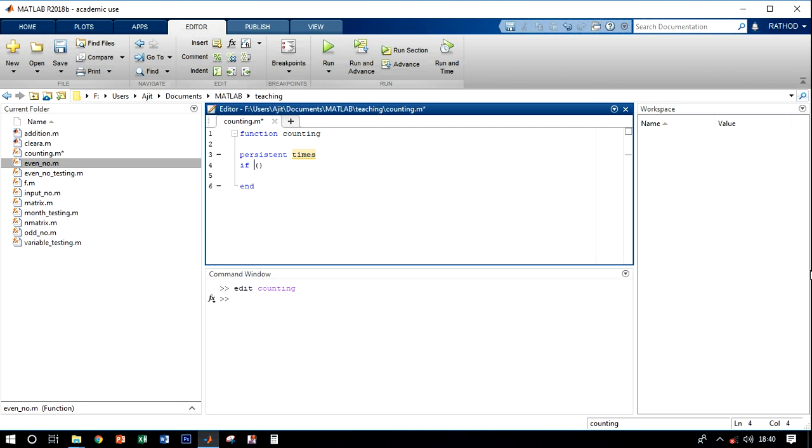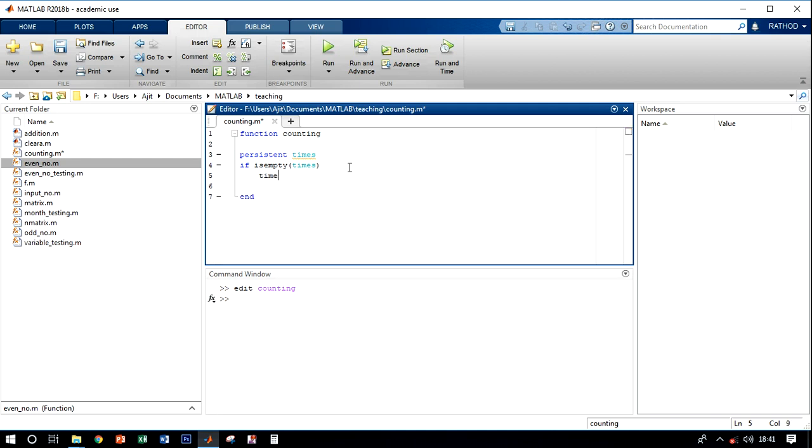So if, say, times, I want to check whether it is empty or not, right? You can do it by using the function isempty. If your variable is empty, then it will return a value 1, and if it is not, then it's going to return a value 0.